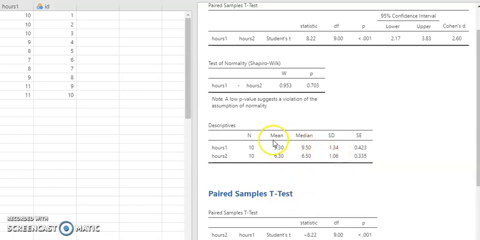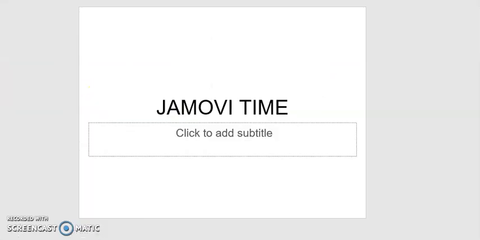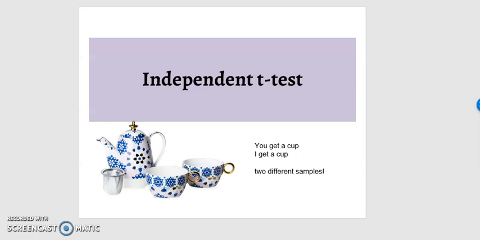When I compare the two, I see a T of 8.22, and the degrees of freedom is 9. Again, 10 minus 1 is 9. I can see it's significant, and then I can see my confidence intervals. Anytime you don't have 0 in the confidence intervals, that's awesome. And then Cohen's D of 2.6, that's huge. Okay, so now that was your quick run of paired or related or dependent T. Those are all going to be in your homework. That's what you're going to be doing.